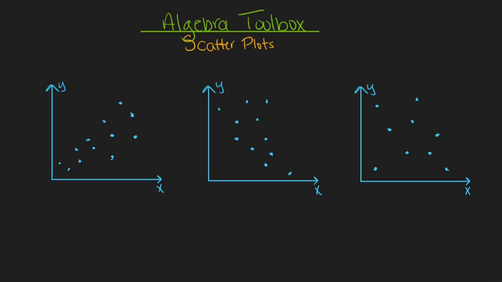Now, part of the term scatter plot is scatter, and the idea here is that we don't necessarily have a particular shape to the relationship. In other words, I can't just say that this is a straight line or a parabola or an x cubed graph. It doesn't really fit into any particular shape, but what we can do is start to think about the rough shape that we see between these scattered points, and that helps us figure out perhaps a loose or even somewhat strong relationship between the two variables that we're comparing.